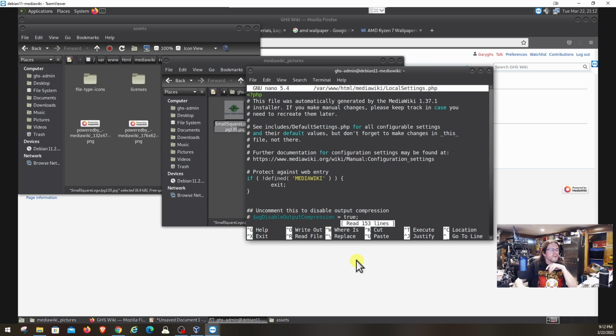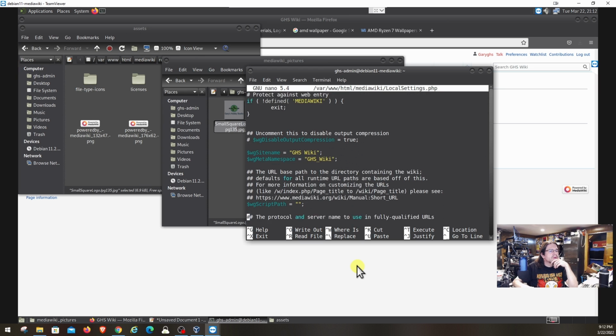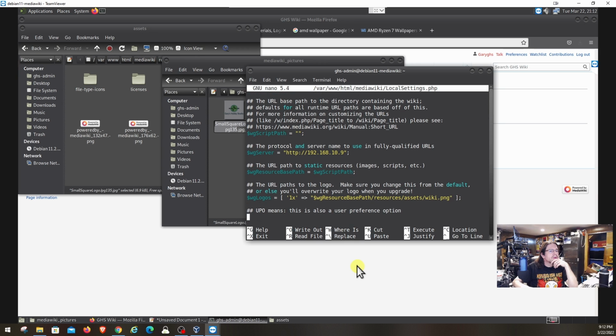go back into the MediaWiki settings, and we want to come down. Okay, so here is where the file is stored right here.